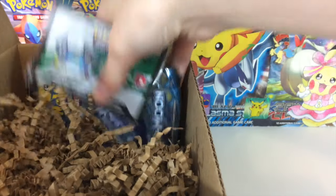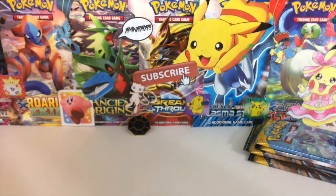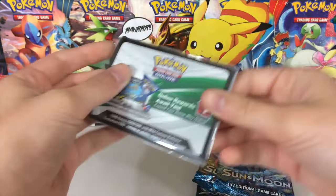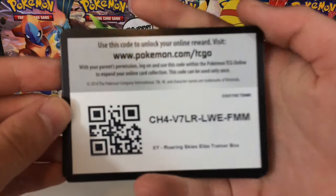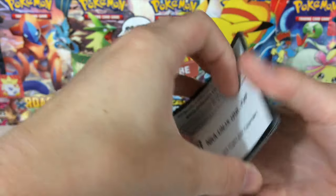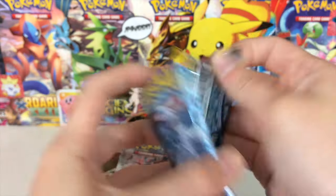We got codes and we got four packs, and then there's this fuzz stuff in the box — I don't know what that is but I really like it. We got four packs of Sun and Moon, which is cool. I think the Pokemon Evolutionaries in their video got three packs of Sun and Moon and one Prime Clash, so it looks like there are variations in the packs. For the codes, we got a Roaring Skies Elite Trainer Box, an Elite Trainer Box for Volcanion, an Ancient Origins Elite Trainer Box, and a Jirachi. So they give you like premium, high class codes. Let's go ahead and open up the packs — I'm very excited about this.